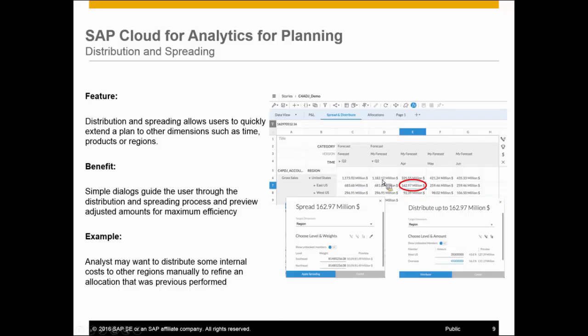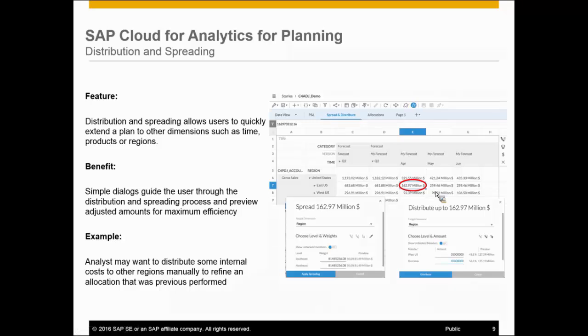But what if I want to spread this forecast of the United States at Q2 level to different months based on the expenses that I incurred in my last year? That is a different driver.